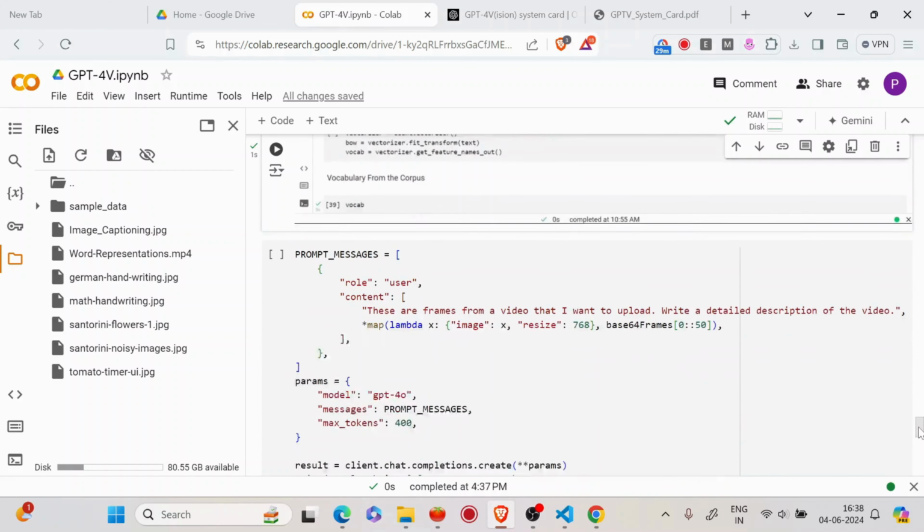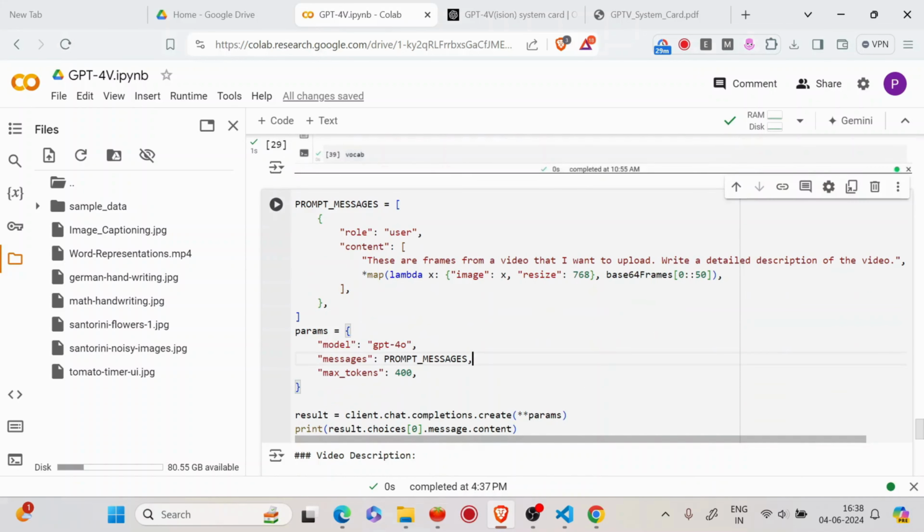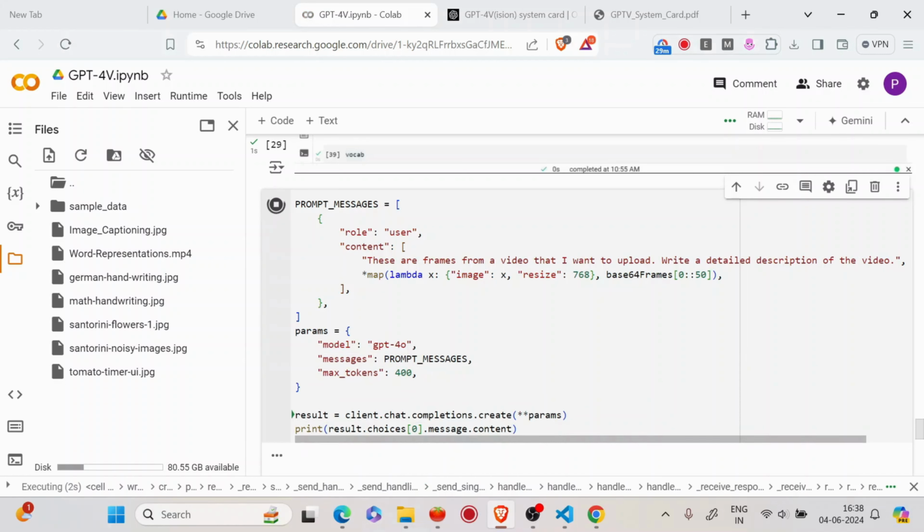In the prompt messages, all I'm asking is for the model to give a detailed description of the video. That is all I'm asking. And I've set a max tokens here. If we execute this, you can see we are only sending the first 50 frames and asking the model to understand it.